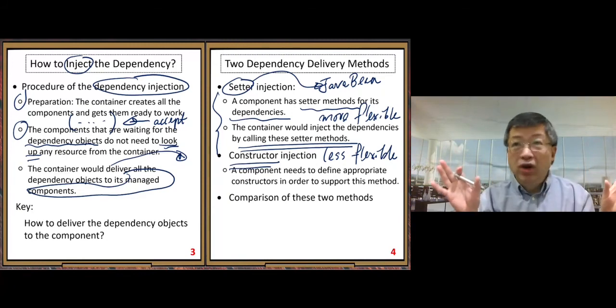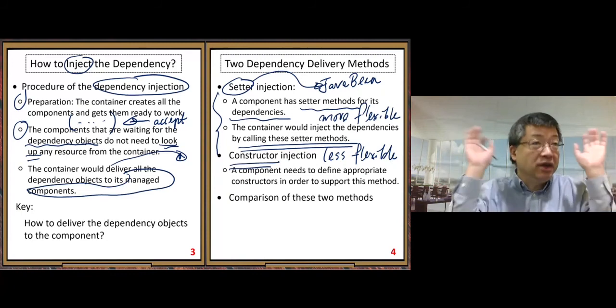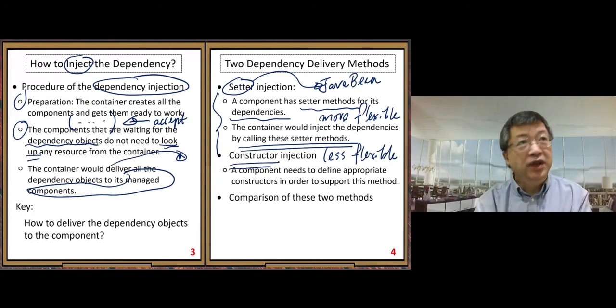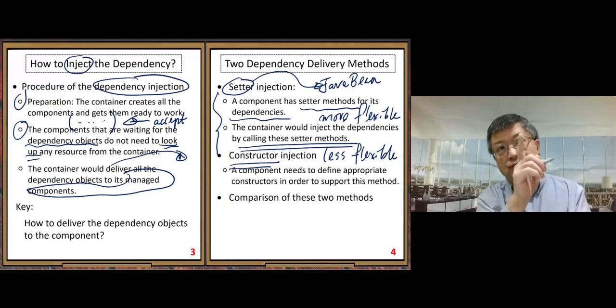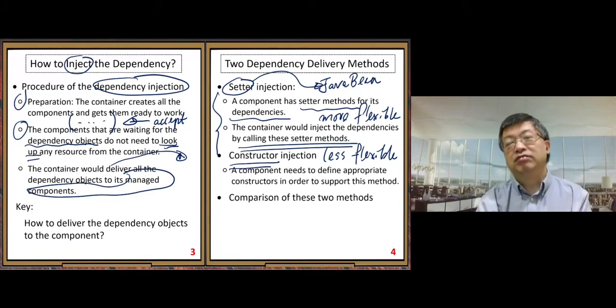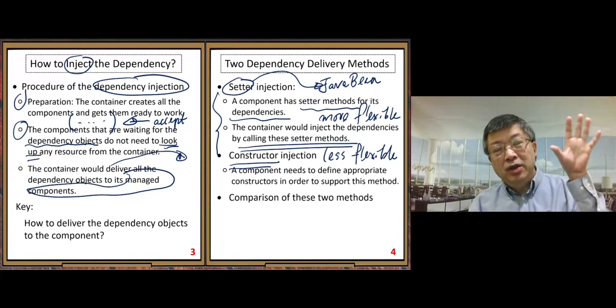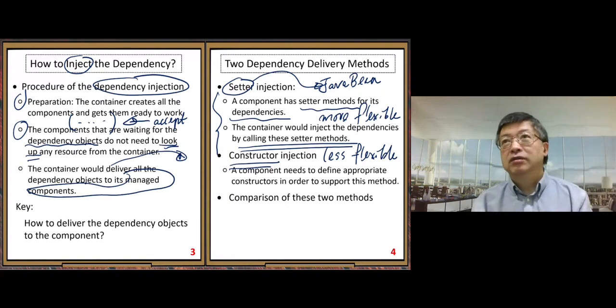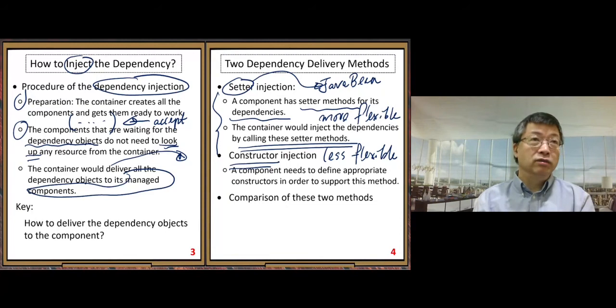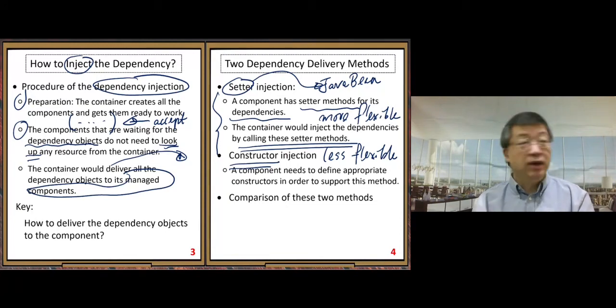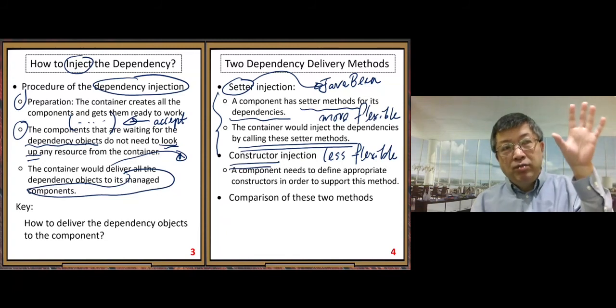After that, you won't call the constructor another time. No need to construct it anymore. So that's why you only have one chance to do the dependency injection. But the setter, you can call any number of times, right? Later, if you feel you need to change the dependency object to a different one, then you can call the setter another time to make the change. So that's why it is more flexible, and that's why most programmers prefer the setter injection.